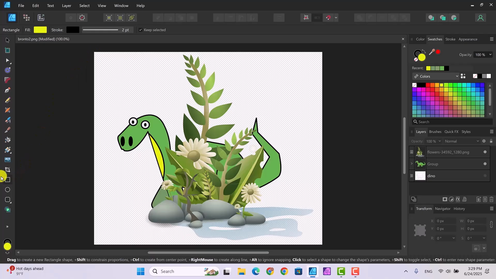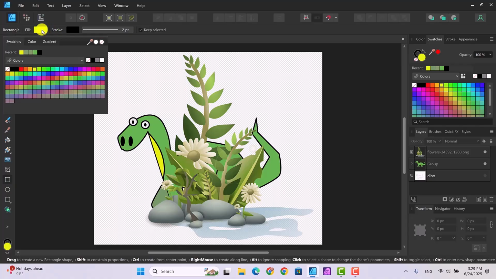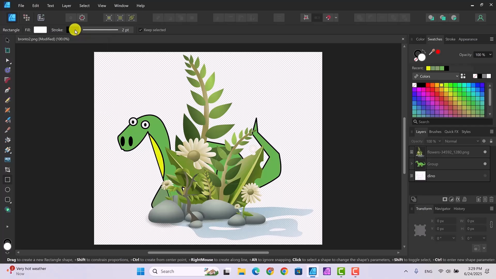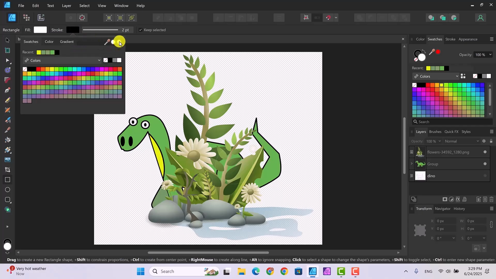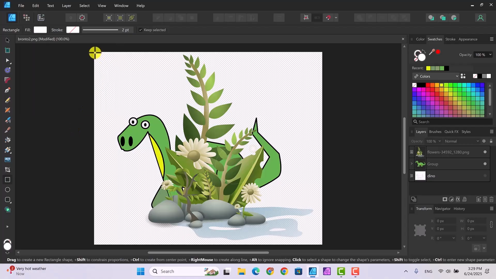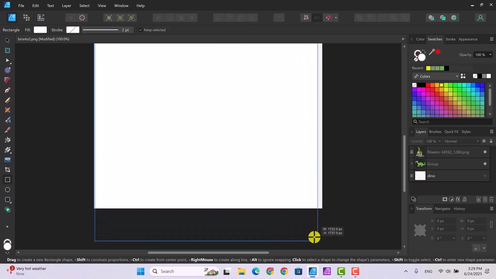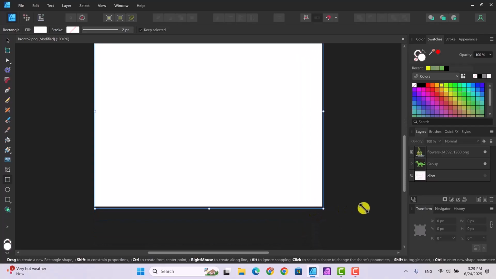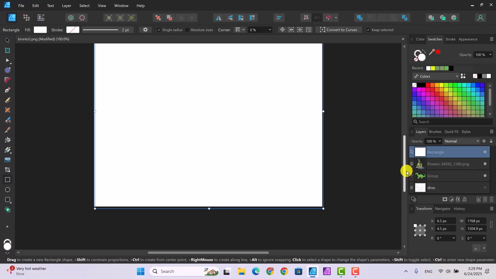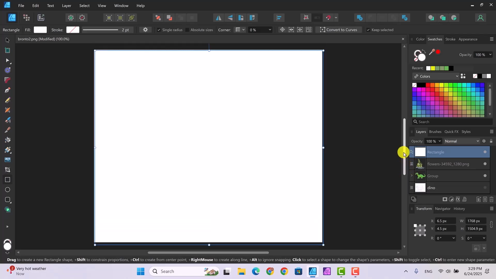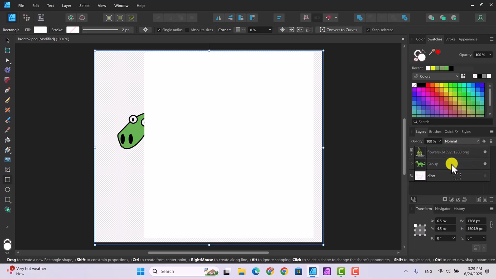So now all I'm going to do to finish this up is click on that, click on the rectangle tool, and the fill, I want it to be white, and the stroke, I want it to be no stroke. I don't want any stroke on this. So now we're going to get a white fill layer on top, and we'll move the fill layer down.